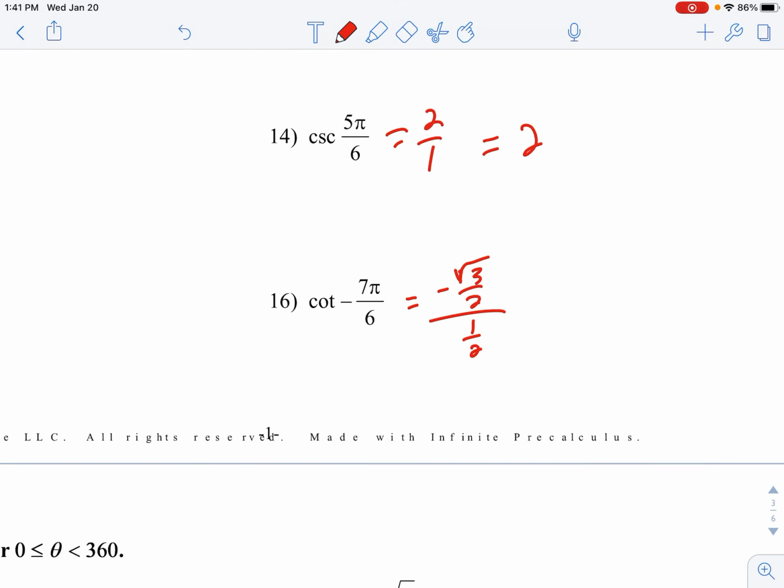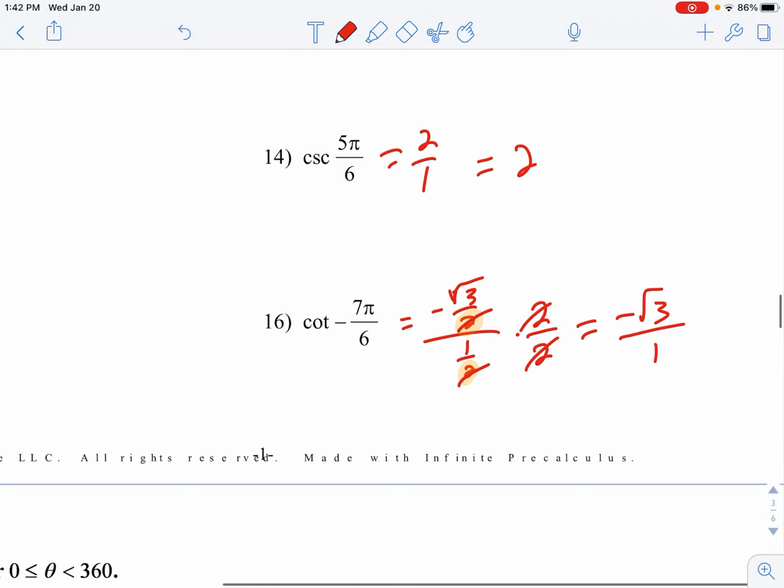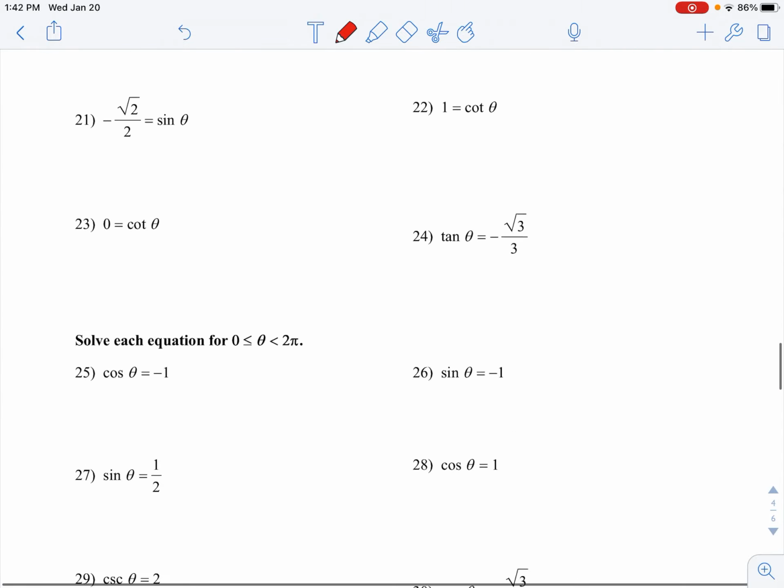Now, that's a messy thing. How do you simplify that? I'm going to quickly explain 2 ways to simplify this. This is a complex fraction, a fraction within a fraction, or 2 fractions within one larger fraction. The denominator is 2, and one thing you can do is just simply multiply by 2 over 2. That makes this cancel. You get negative square root of 3 over 1, which is just negative square root of 3.